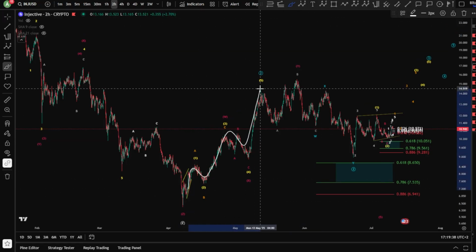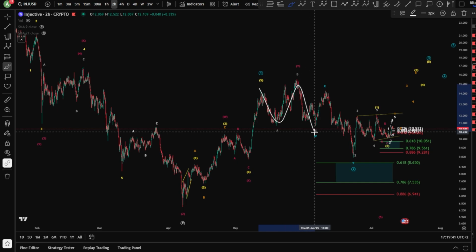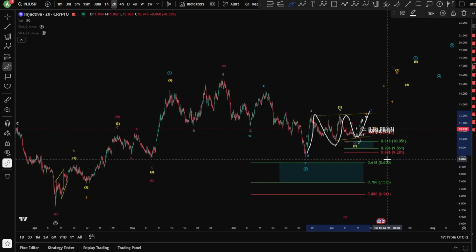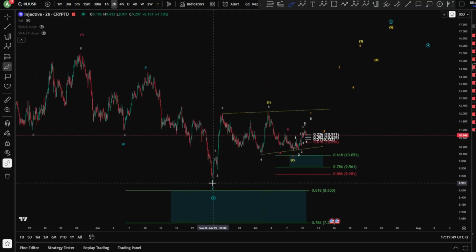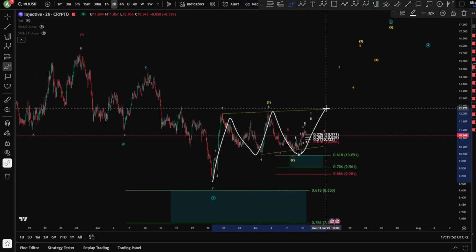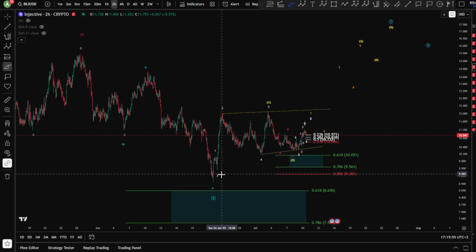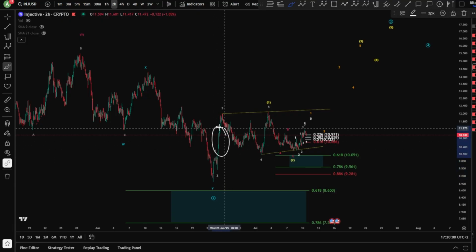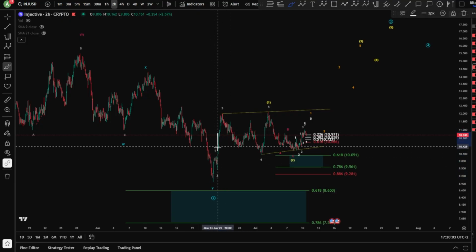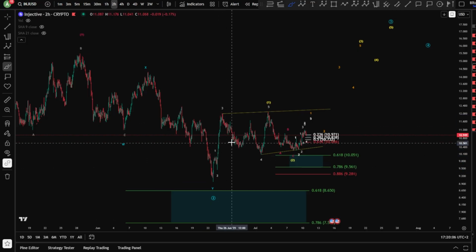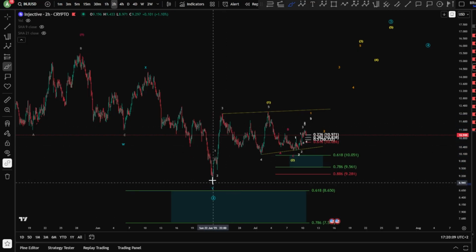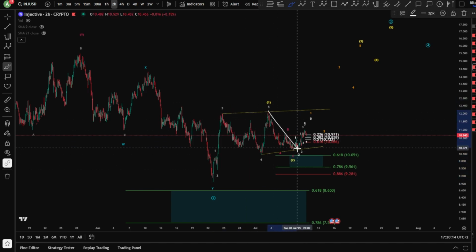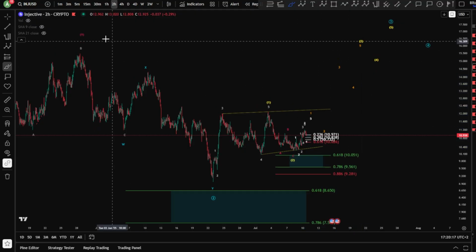On the 2 hours chart, we are looking at 1 2 3 4 5, wave 1, W X and a Y, finishing wave 2 perfectly, and then you start a formation for kind of a leading diagonal. Of course it can be 1 2 3 4 5, finishing wave 1, wave 2, and then continuation toward the upside. Internally it can potentially be an impulse, but I don't like it because inside it, if you remember, wave 3 is the shortest between wave 1 and wave 5, which is not an impulse. So we have to be careful. Otherwise, you have to consider it somehow like this: wave 1, wave 2, and we continue toward the upside.